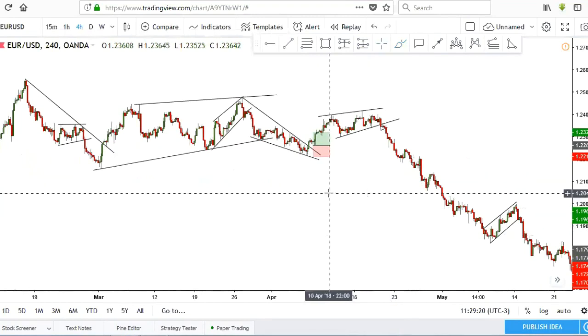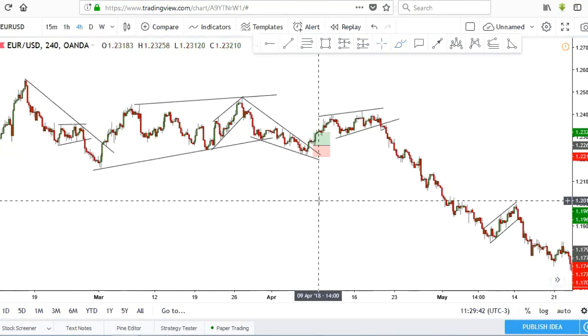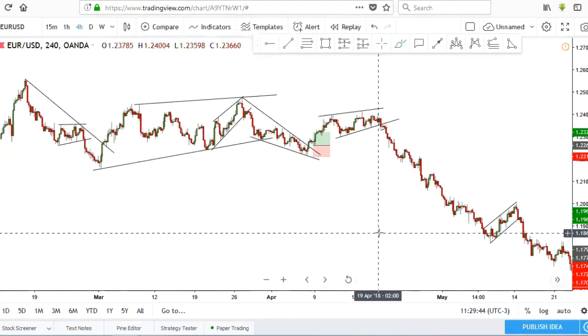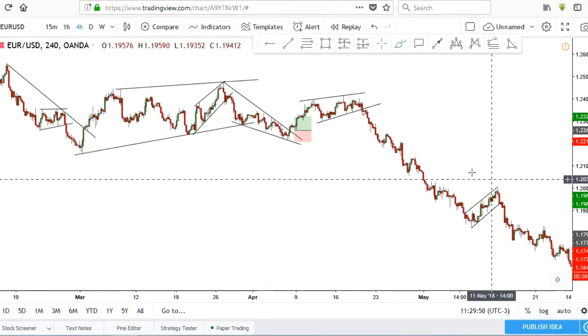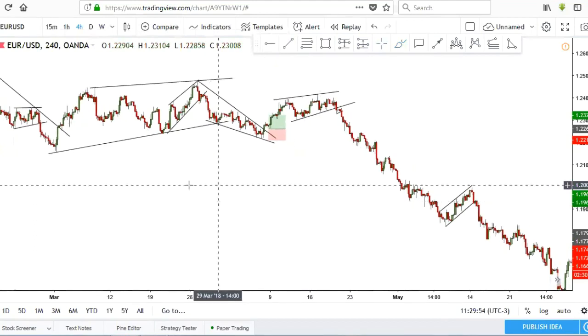Yeah. There's a lot of these patterns, and this kind of strategy works at each and every pair, but then you just have to backtest your pairs, the ones that you feel comfortable with, because other pairs move fast, slow, very volatile. Others are just corrections, and you just have to go through the pairs and see what you prefer and what's comfortable in your trading setup. Okay? And yeah, on our next lesson, we're gonna be looking at the backtesting and the trading plan, so you guys can start trading like professionals and experiencing profitability.